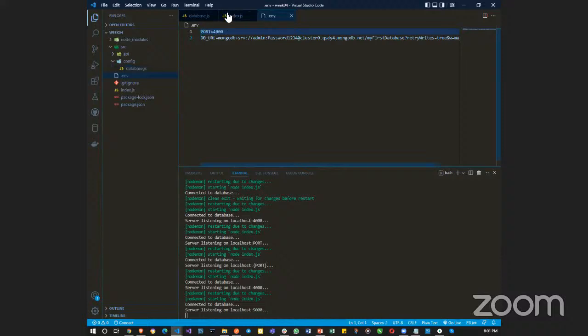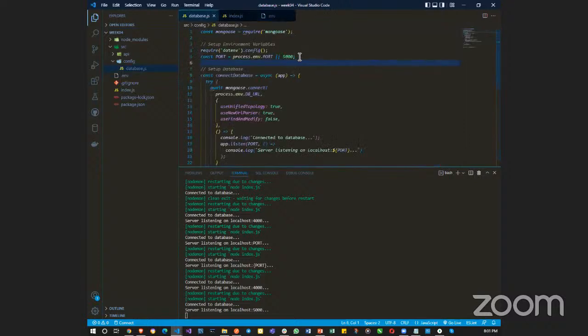So generally, the reason for this is when you go to deployment, most times the site you deploy to chooses the port by itself. Since they choose the port, you don't want to be hardcoding or reaching out to 5000, but you want to reach out to whatever port is defined in the environment variable by the host site. Okay, so that's the purpose of this setup.